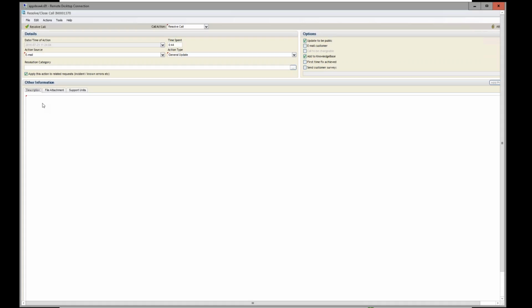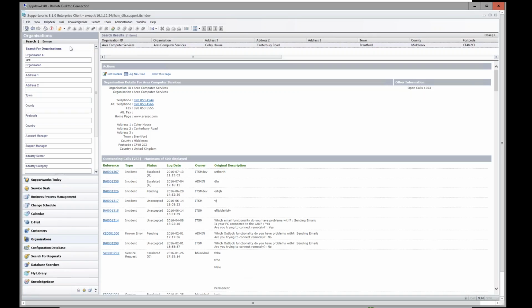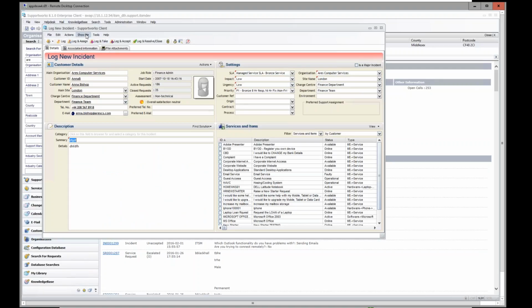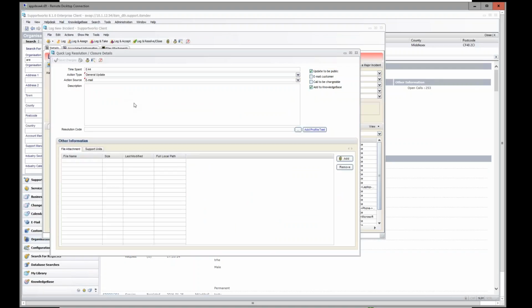So all of the features and functionality are there as before, but it does mean, just as the advantage to this, if I close that for now, that if you're looking at a particular quick log call, you've got the option at this point to actually go in and look at those details. So that's effectively giving you a review of what's in there as well. So you can go through and have a look at those, check those, if need be, change them either here or whenever you're doing the resolution of that.